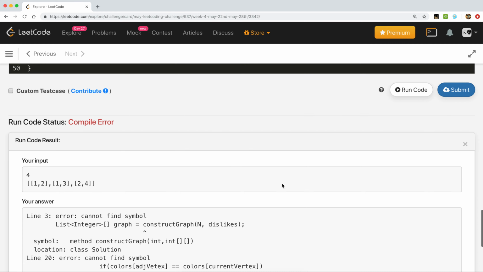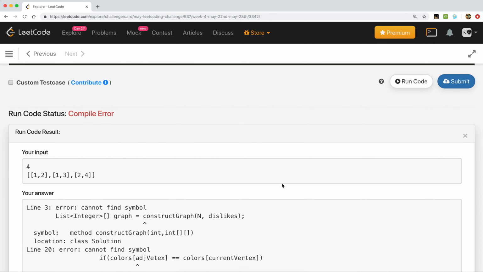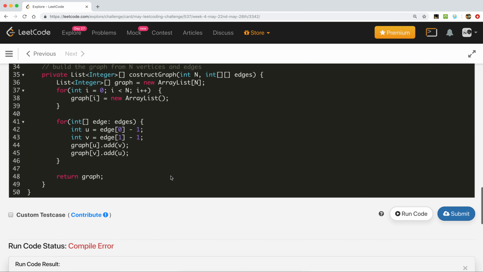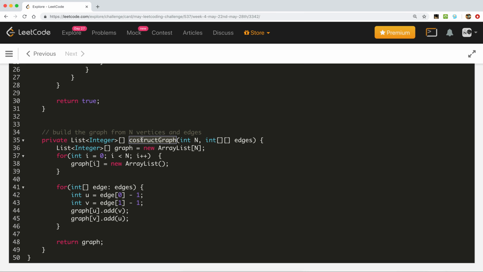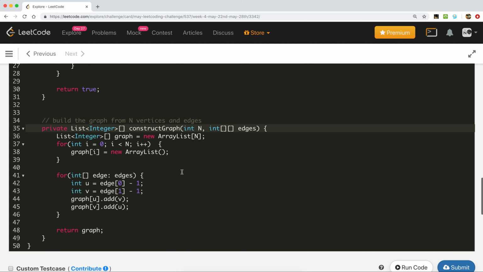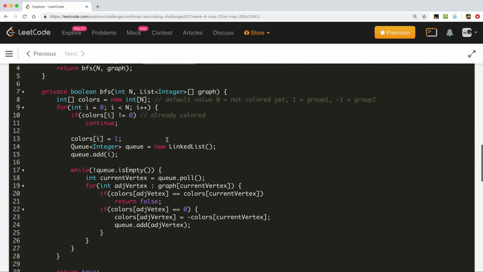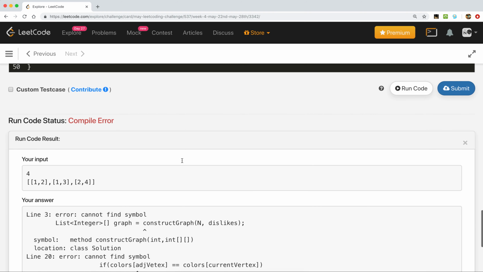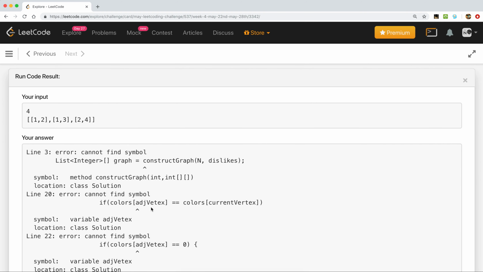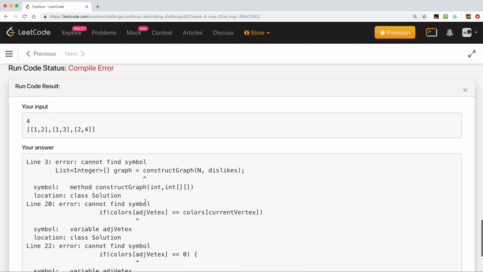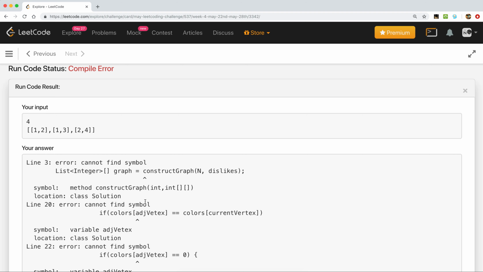So the code is compiling and there is a construct graph error, cannot find the symbol. Oh, this is construct graph, I guess, and it should be the same. Yeah, now we are getting another adjacent vertex issue. Color adjacent vertex cannot find symbol.